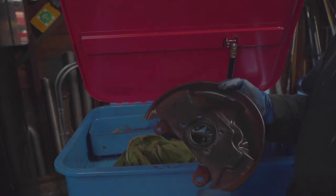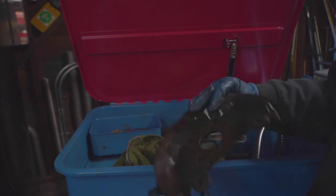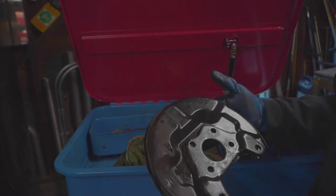Anyways, here's what one looks like. It's not bad. I mean, I'm just gonna spray it real quick, just make it look a little better.